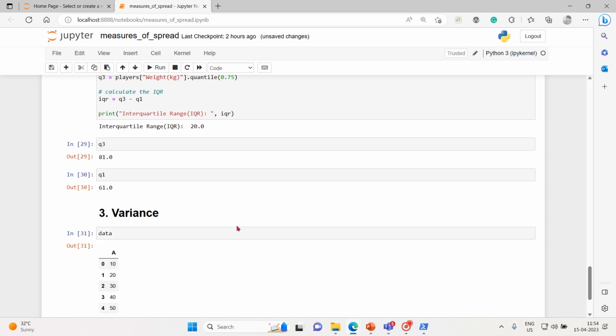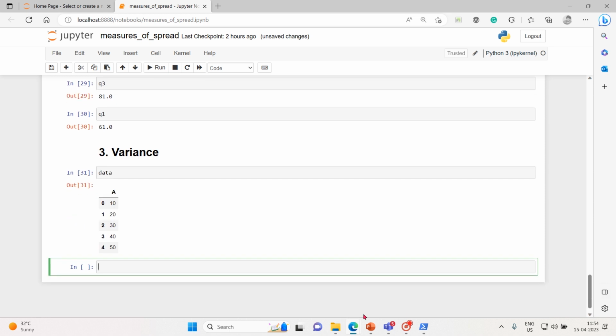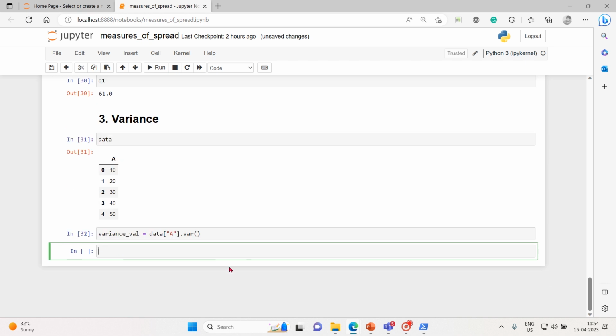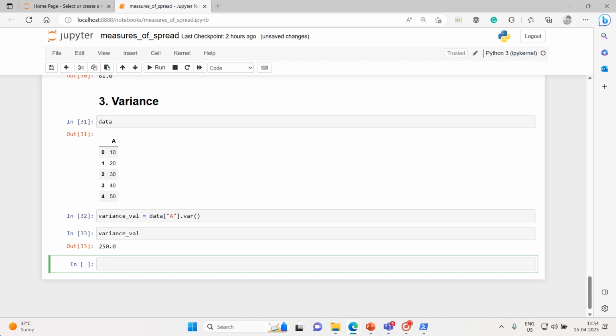The same data frame I'm going to consider in this example also. Let me calculate the variance value. That's equal to data of, for which series? That's a series of the above data frame, and I'll just use the variance method, and here is the variance value.